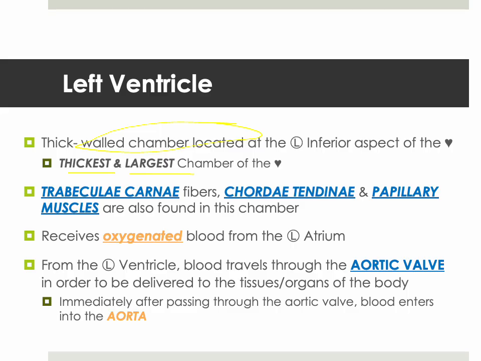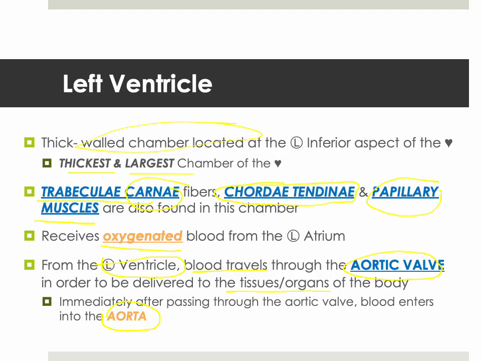So we have already talked about these structures. The trabeculae carneae are those little caverns in the chamber wall, the chordae tendineae attach the valve to the walls, and there are also the papillary muscles. Those are the ones we already talked about in the other structures of the heart. Again, if the blood is coming from the lungs, it has to be oxygenated because the gas exchange already happened, right? So from the left ventricle, the blood is going to travel through the aortic valve to where? Passing through the aorta to the rest of the body, okay?